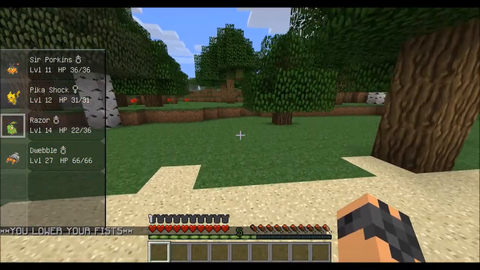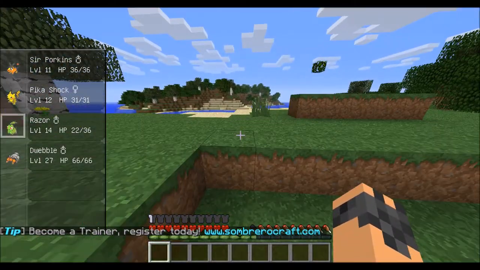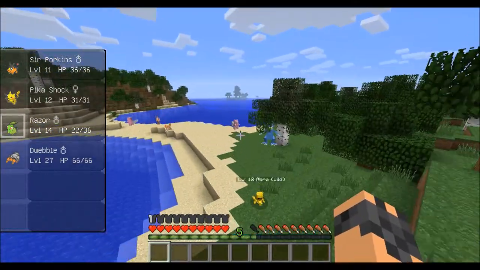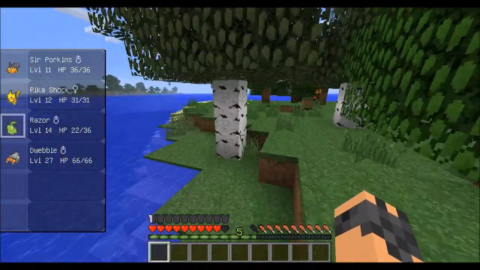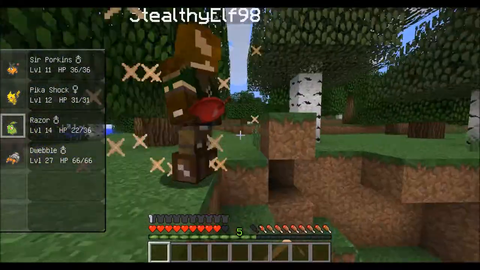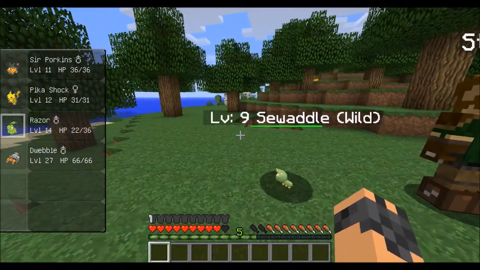Pika Shock is to do with it, because it's electric. Still, Pika Shock, well, two words. Razor, because it has razor leaf. Well, it can get razor leaf, and it has a sort of razor leaf on top of its head. By Navy. You did? Yeah, it did. Right there. Yeah, I found one. Nah, not really, it's in mine. Same. What's the same? Oh, yeah. Sawado.